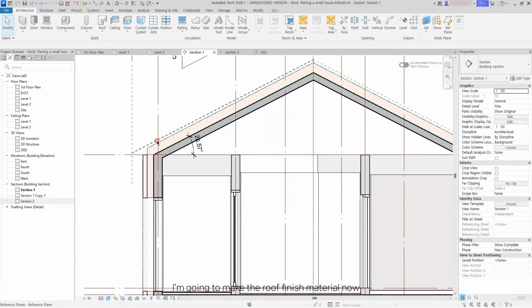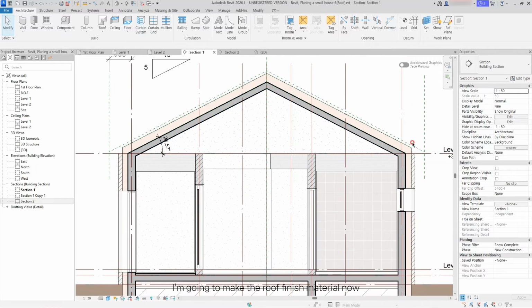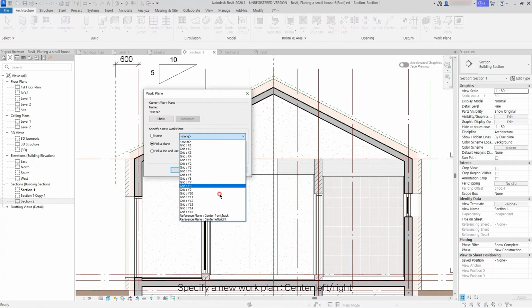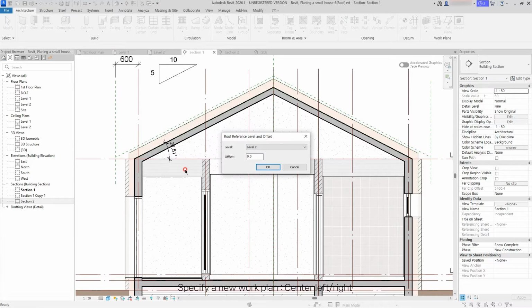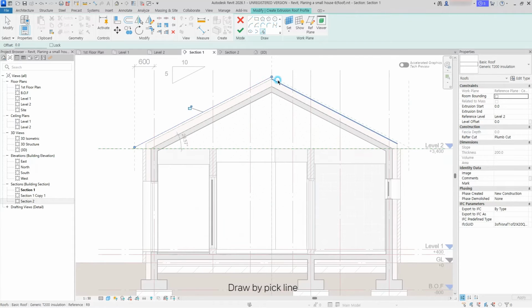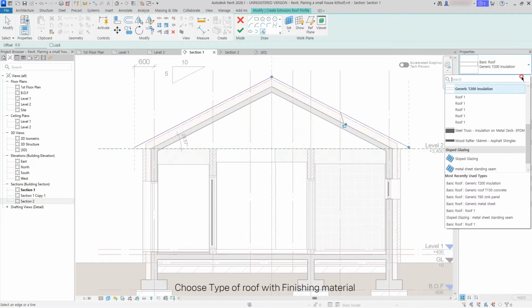I'm going to make the roof finish material now. Architecture. Roof. Roof by extrusion. Specify a new work plane. Center of left and right. Draw by pick line. Choose type of roof with finishing material.